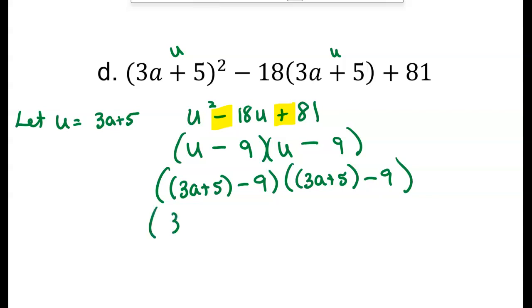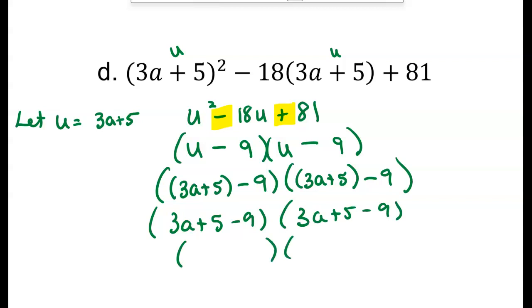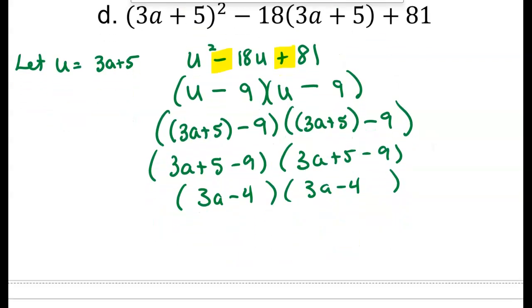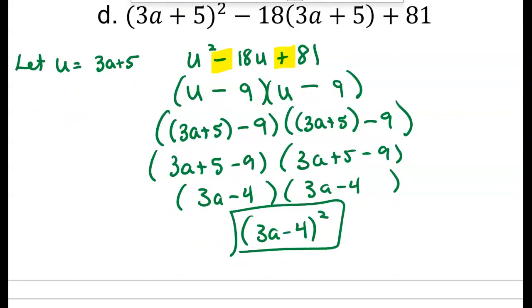So when you're thinking about it, you really have a 3a plus 5 minus 9, and you really have a 3a plus 5 minus 9. Okay, what does that give us? Right on. 3a minus 4 in both of those. Now, you can leave it like that, or you're going to find later it's nice to rewrite it as a quantity being squared. It helps us when we're graphing polynomials later. Now, this one's okay, right? I just want to make sure you understand those are the same type of idea. You need to go further.